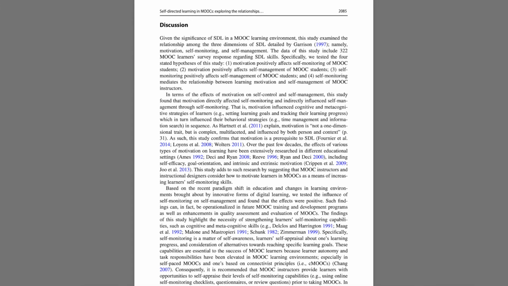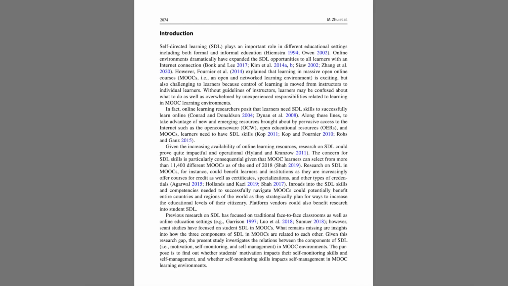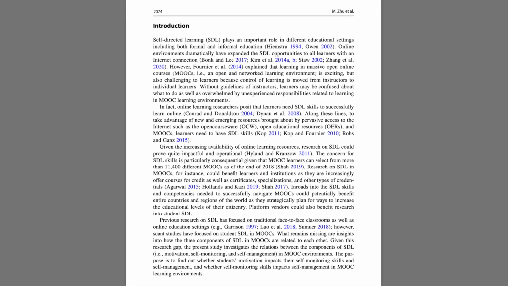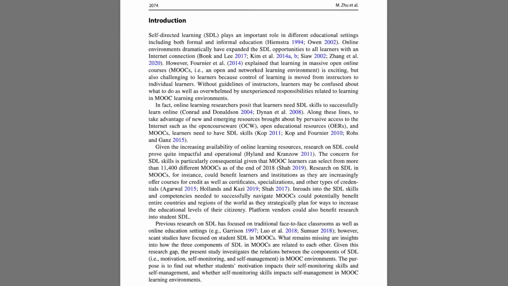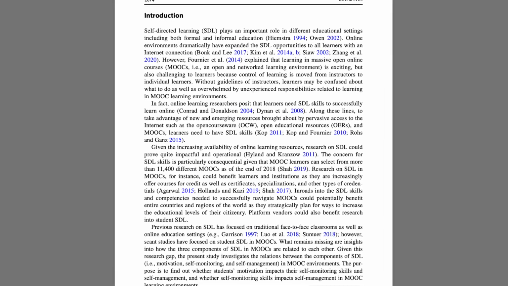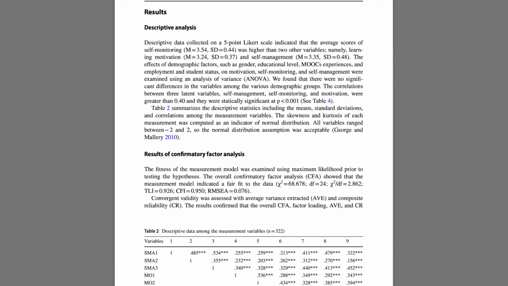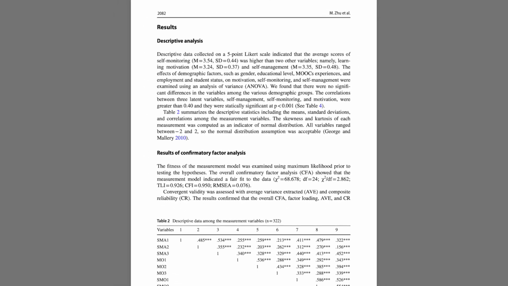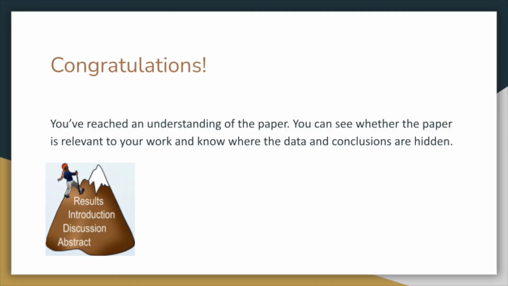Then you should read the discussion section, which summarizes the complete results and gives reasons for the conclusions based on results. Next, move on to the introduction, which explains motivation and interpretation of the research and provides background information. Lastly, read the results section, which provides the data in a compact format for easy viewing.